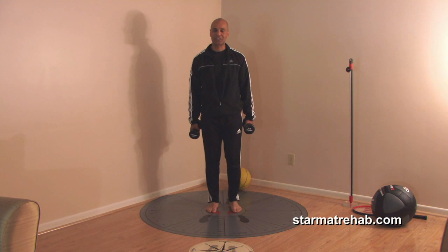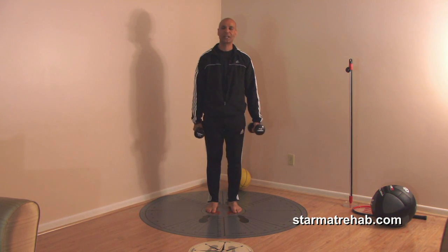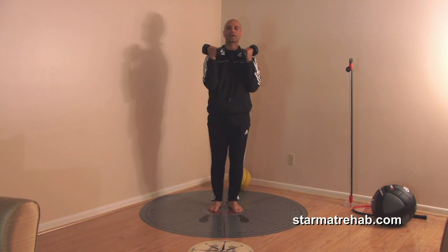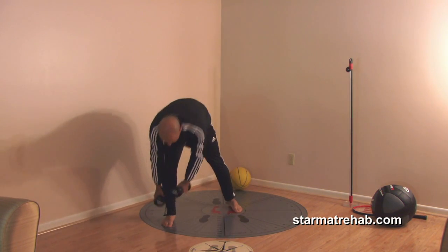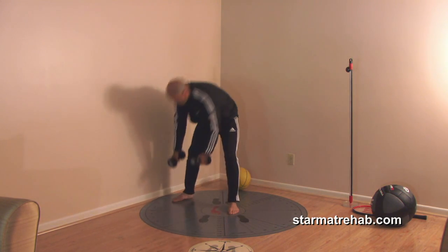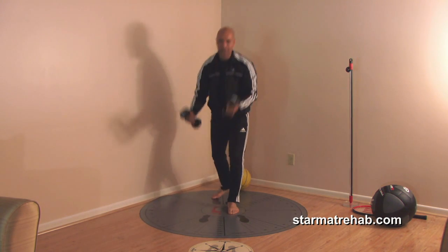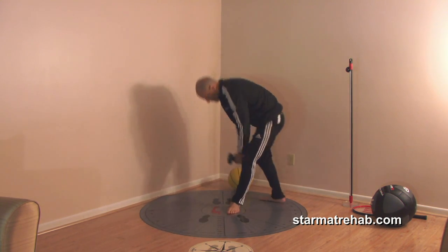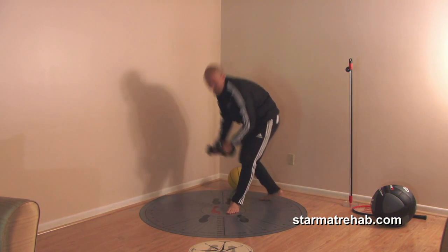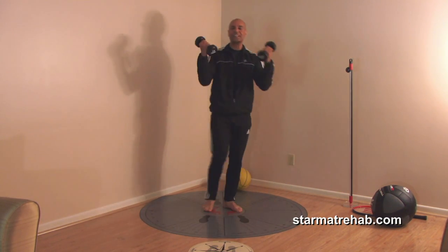If you want to make this even more aggressive — to get an amazing glute and hamstrings workout, which is crucial for ACL injury — go all the way down to the ankle and then come back to the bicep curl. Anterolateral, bicep curl; lateral, bicep curl; posterolateral, bicep curl. This is an awkward position to be in, but that's the whole point — you want to get the muscle fibers firing at every angle.